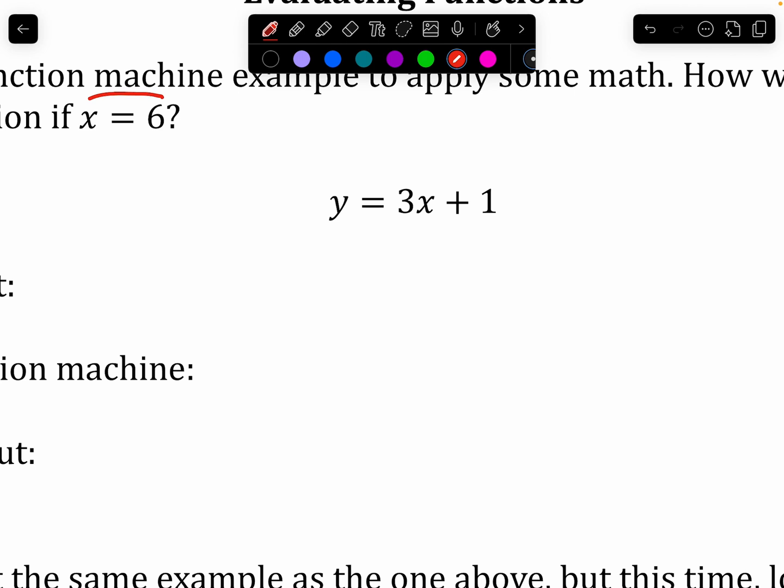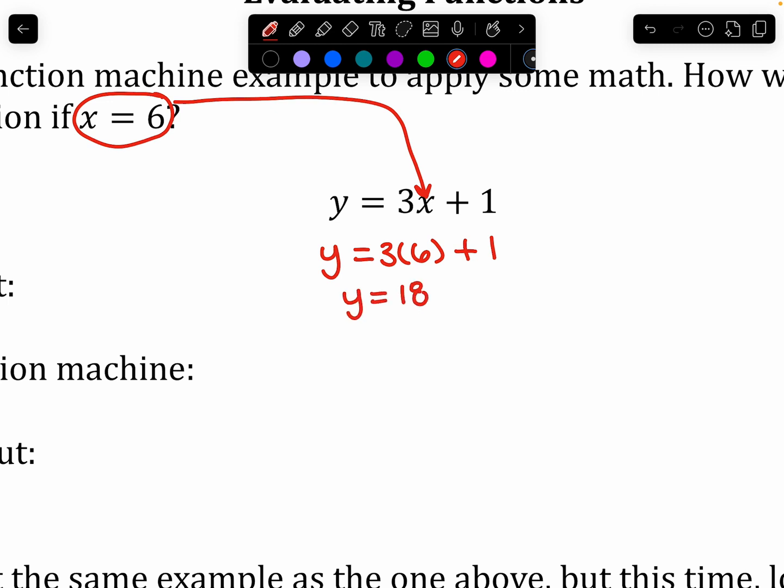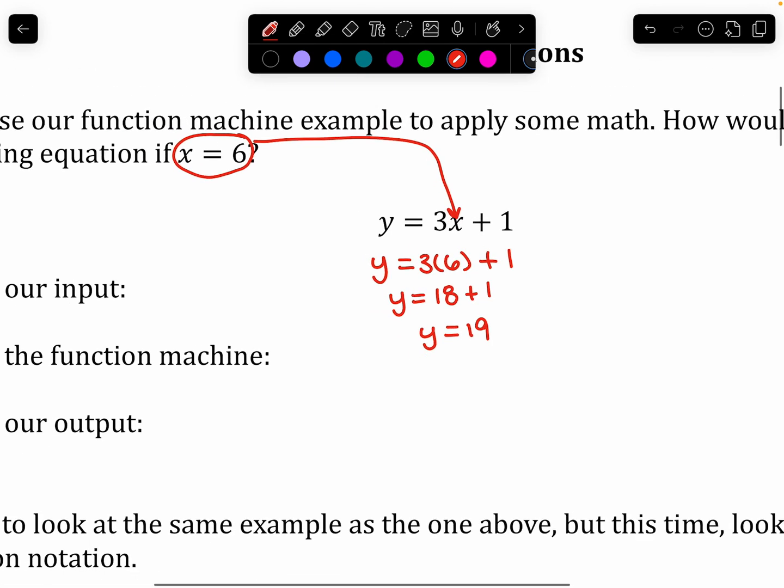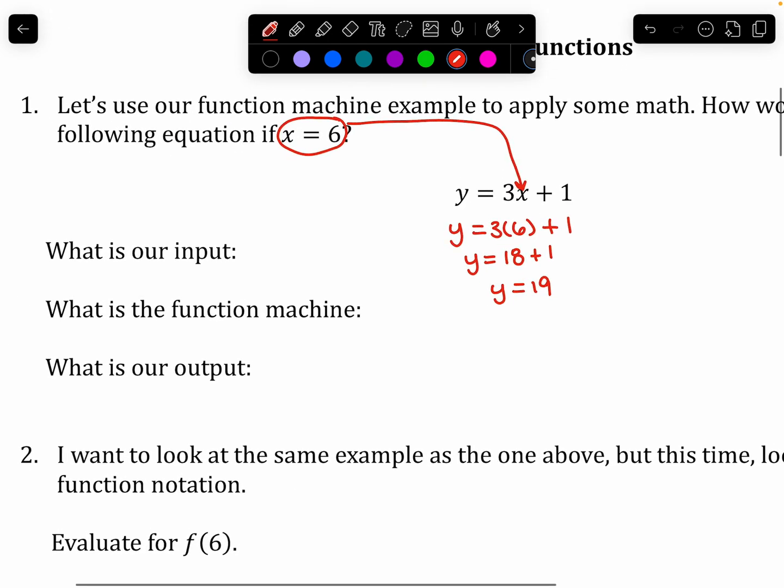So since we already know the value of x, we can take what x is equal to and plug it into this equation for x. We would have y is equal to 3 times 6 plus 1. So think back to Unit 1 when we were solving equations and then we were checking to see if our solution, or if what we got for our answer was mathematically correct, by plugging it back in and then simplifying. That's kind of what we're doing here. So this will be y is equal to 18 plus 1, and then y is equal to 19. So if I plug in 6 into x, and then I mathematically work it out, I get y is 19.